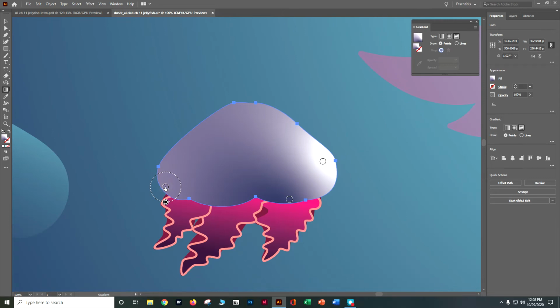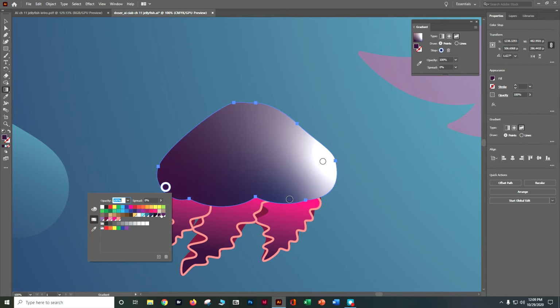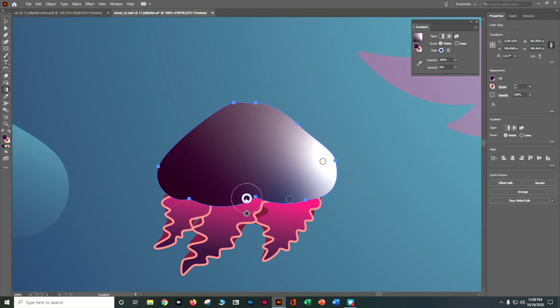Let's double click it and make it dark purple instead, which is on this third row down, like the second one. Yeah, second one. Let's make it a dark purple. And let's grab that purple color stop and kind of drag it over to the middle of, come on, middle of the mushroom kind of. I know he's not a mushroom, he's a jellyfish.